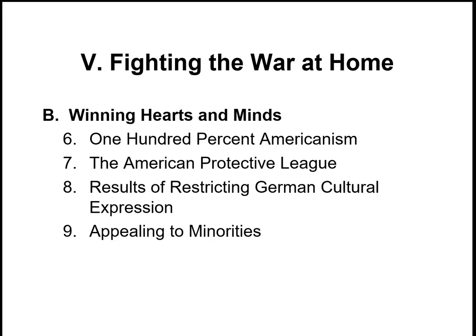Efforts to restrict German cultural expression and limit American freedoms were a core component of the broader progressive trend towards social control, and in this movement, prohibitionists achieved victory. Arguments for conserving grain and controlling immoral behavior fueled the passage of the 18th Amendment in 1919, which banned the sale of alcoholic beverages. Wilson's rhetoric of making the world safe for democracy really appealed to many oppressed minorities living in the United States, and many African Americans served in the war, though they remained segregated.